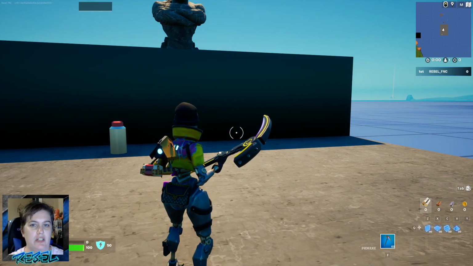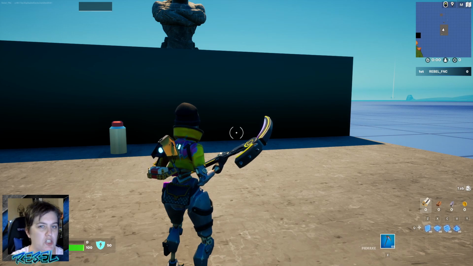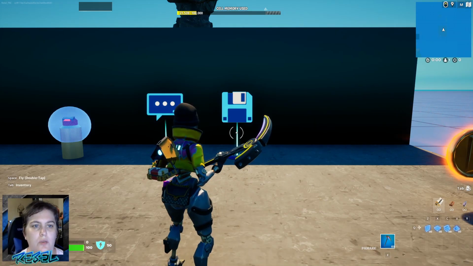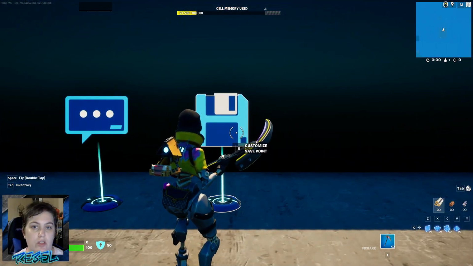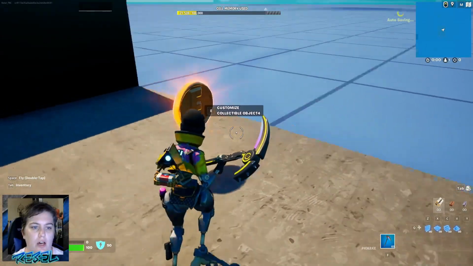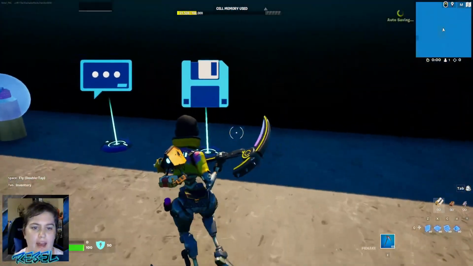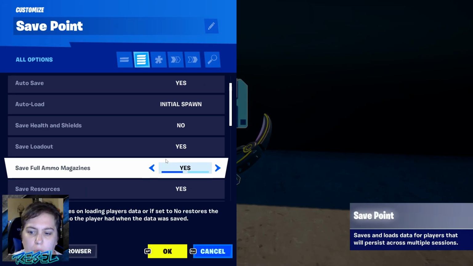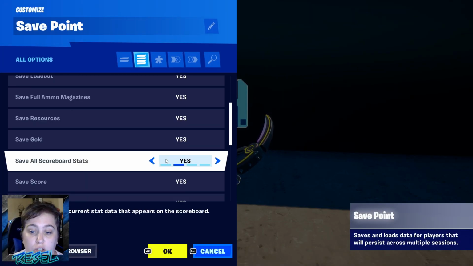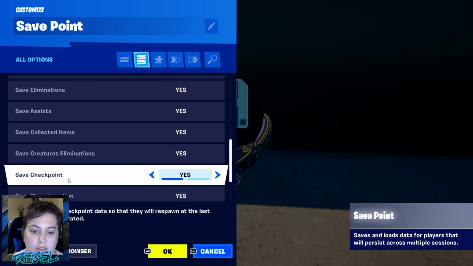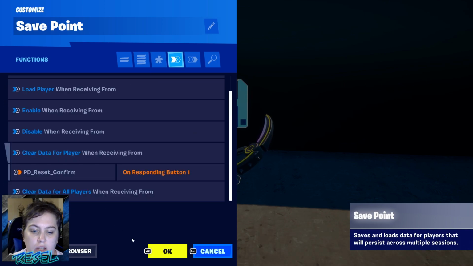So what if you don't want it to clear everything in that save, but just a few things? I'm going to show you that right now. Let's say you wanted the save point to only clear certain things, but not everything else. So for example, I went ahead and grabbed a customizable collectible object, and I have it give a score, okay? So we're going to go to our save point, and I want it to not clear my score. So I'm just going to have this not save my score. See this one here? No. But it is going to save my checkpoint while also clearing.